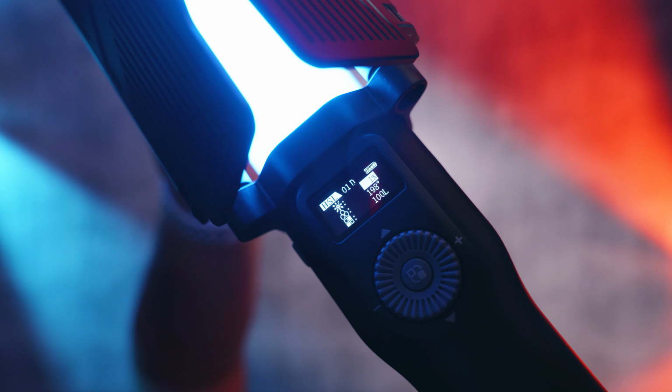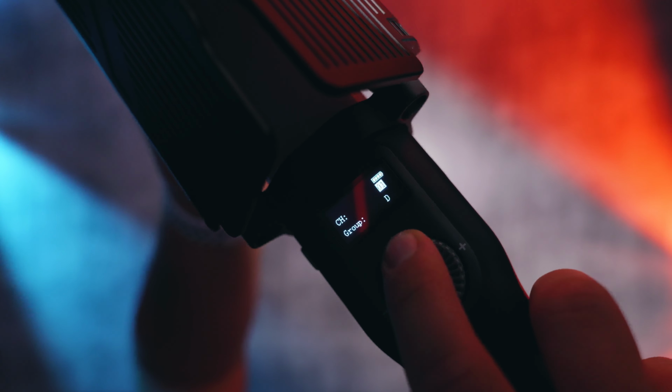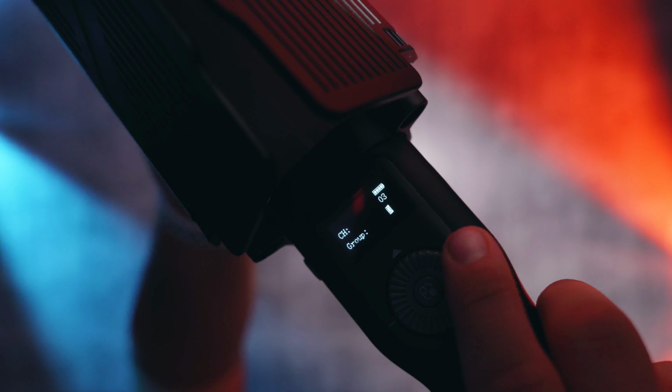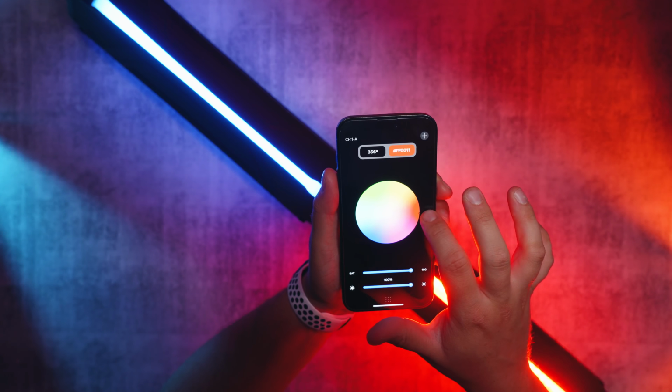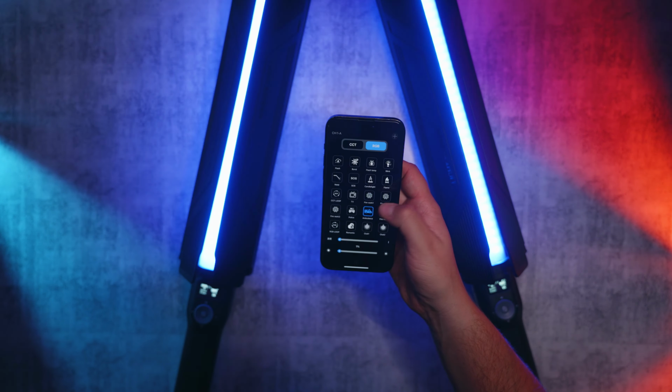On top of the screen, there is a number and a letter. This corresponds to the Bluetooth group and channel on the app. To change the groups and channels, press and hold the top button. There are 19 channels and each has 6 groups, which allows you to individually control 114 lights. But you can also set multiple lights to the same group and channel, and that way you'll be able to control them together.